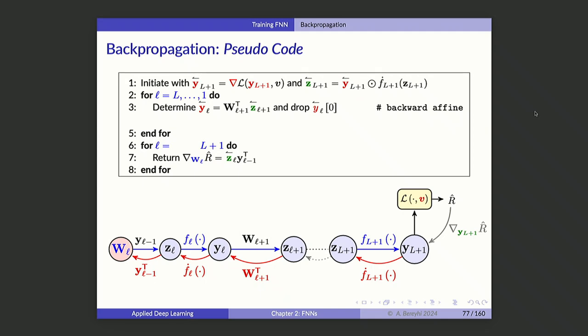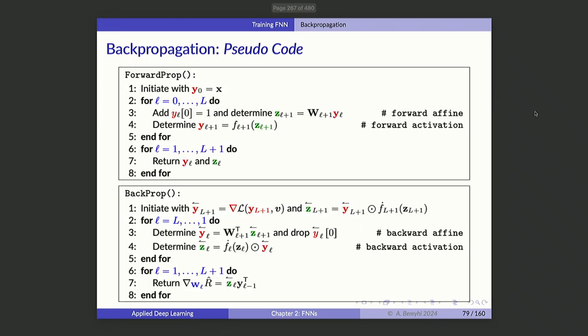Any questions? So you got the idea how you can go forward and backward? Great. So if you want to compute a gradient, what you need to do is start with your data point. You move all the way forward to the output, and then from the output, you move all the way backward to the input again. In the forward pass, you are computing the values of every single node, every single layer, and use those values so that you can, in the backward pass, compute the gradients, right?